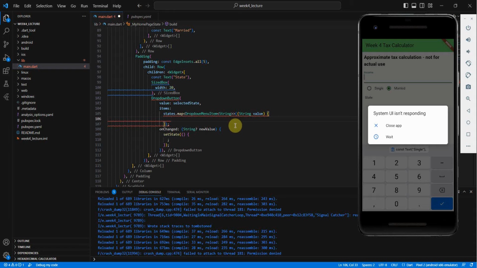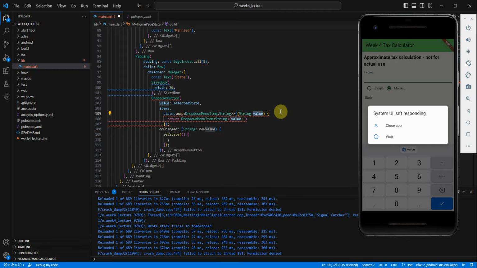And in here we need to return a drop-down menu item of type string. The value is going to be the value that we referenced up here.